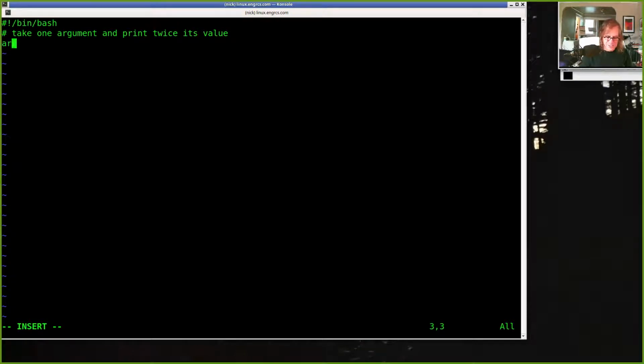So let's just say arg equals $1, and let's just echo $(( arg * 2 )). And I'll put some debug messages in here. I'll say I'm inside the print twice script. And then after I print that out, I'll say leaving print twice script.